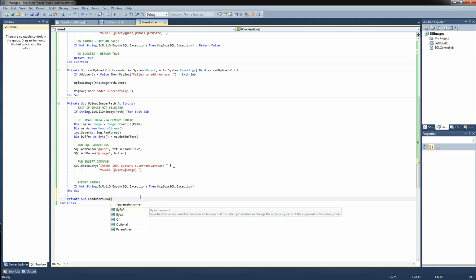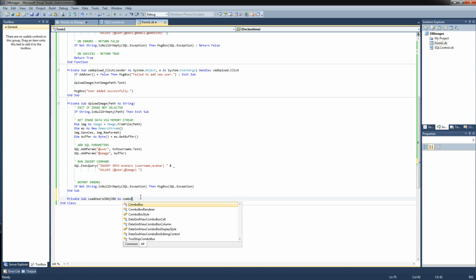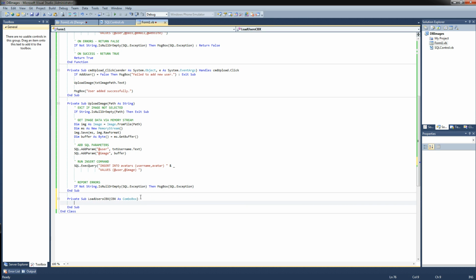So you say, what combo box do you want to load up with your query? Let's call it CBX as a combo box, and pass that into the parameter. And it's going to say load DB users combo box.